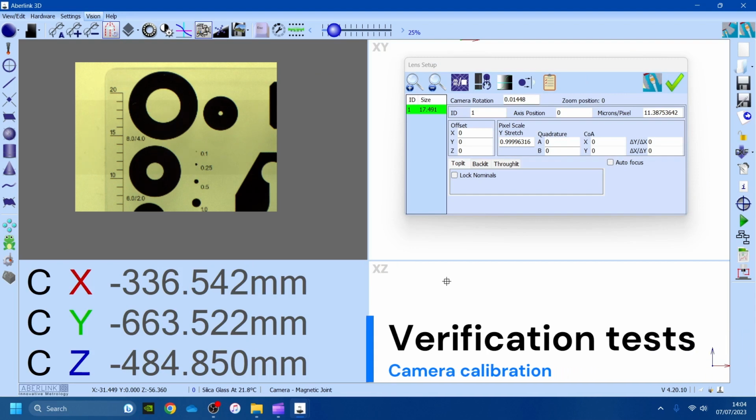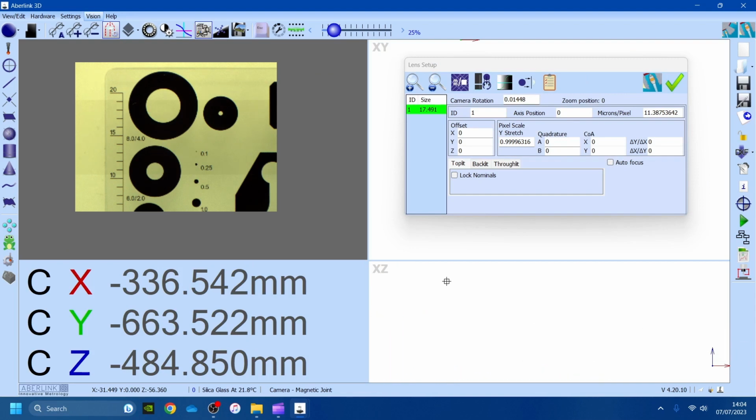So the camera calibration is now complete, and for all intents and purposes we can actually start measuring accurately now, but it's always good for peace of mind to verify your calibration on the graticule with some test programs. The first program will verify the scales. We essentially measure a bunch of the circles on the graticule, verify the diameter and roundness is good. The second program, we use a fixed circle. We move the camera around, measuring the same circle 4 times, and we do a true position check to make sure that the camera rotation is staying fixed, the same as the part on the bed.